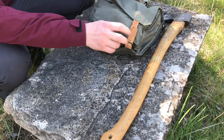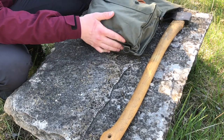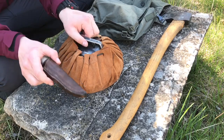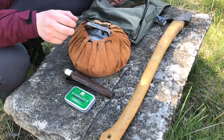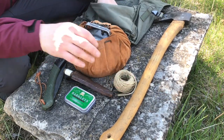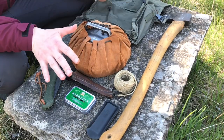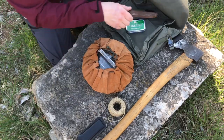This is what we got here. A primitive oven kit. Okay. Here's the oven itself. My knife. Something to light the fire. Laplander. Some rope. And a sharpening stone for the axe and a knife. And with all this, I have, of course, food. I'm gonna move these away for a second.